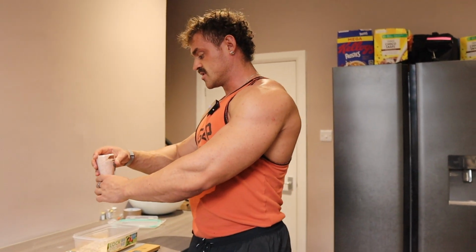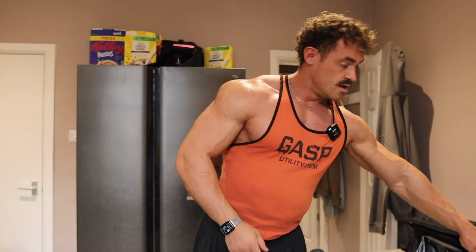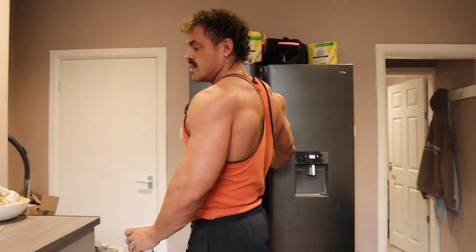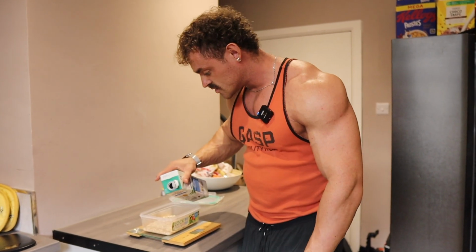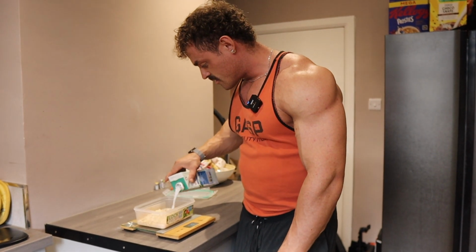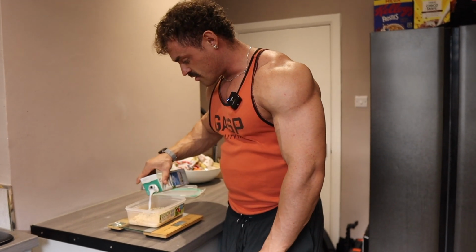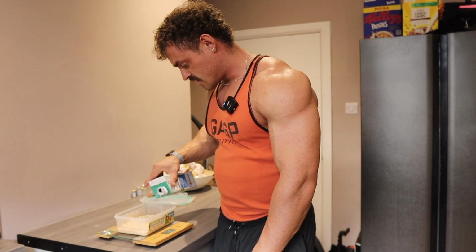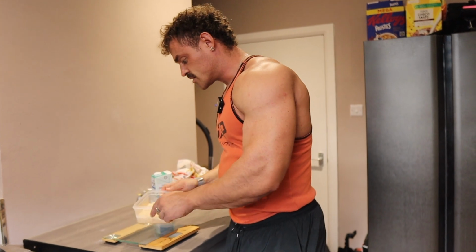I think the coconut milk just makes it a little bit nicer of a consistency, if I'm perfectly honest. So that's what I'm going to do there. So coconut milk, here we go. Right, you want to have enough liquid so that it just about covers the oats. So let me weigh this out now and see what it is. I reckon about 160 mils. That's 160 there. It's not even close to covering it, so you probably will have to do about 250, I reckon. Now, let me take a look at that. Okay, that looks pretty solid, right?